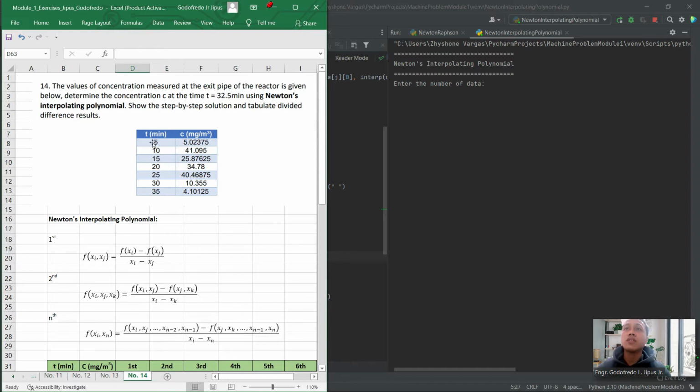So this one, we have 7 datas, so that would be 7. Then it will ask for each row, so multiple datas at a time. We have 5 and 5.025, separated by a space. Otherwise, the program will not recognize your input.